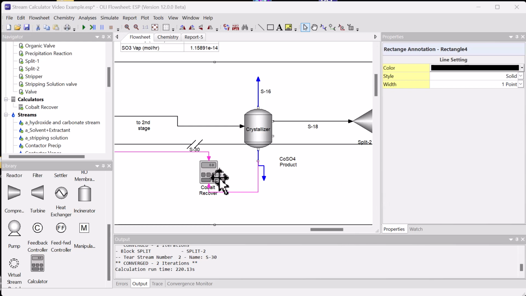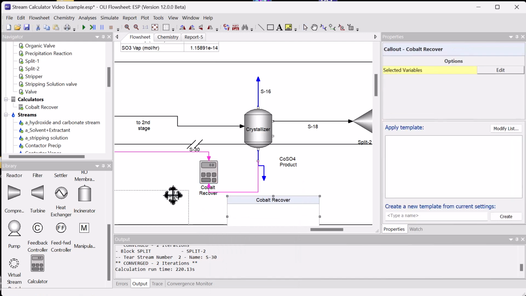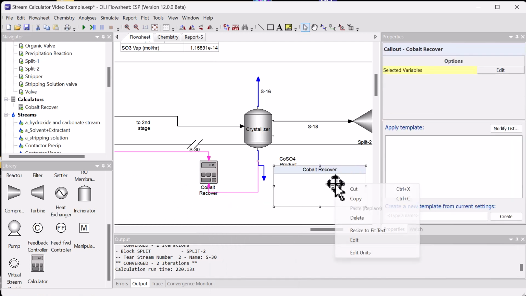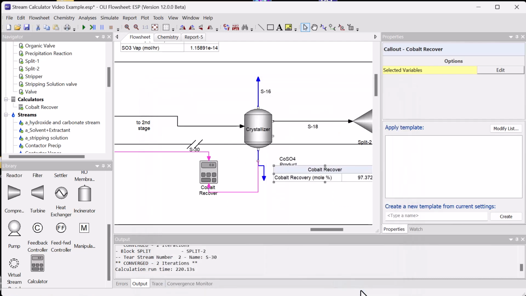So I have cobalt recovery. I mistyped it, but I can actually add a callout here. And I need to add the variable, calculated parameters, cobalt recovery, mole percent. And there it is.